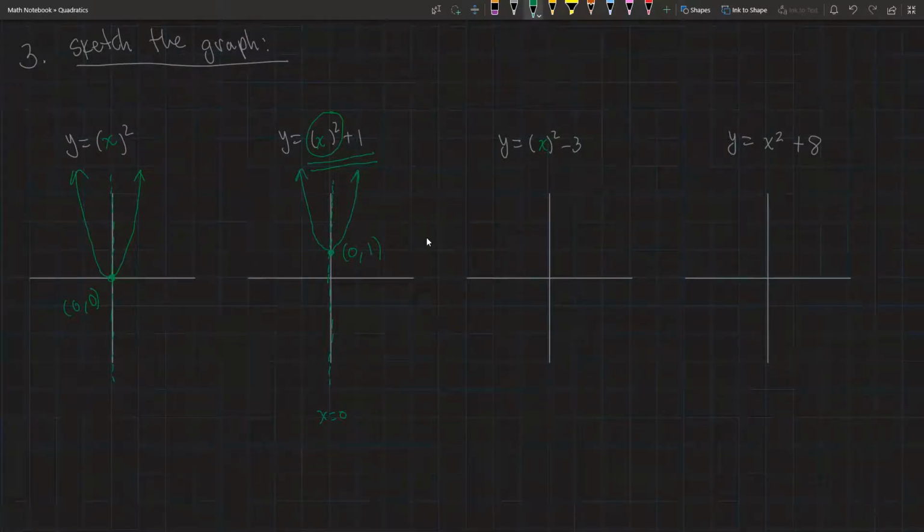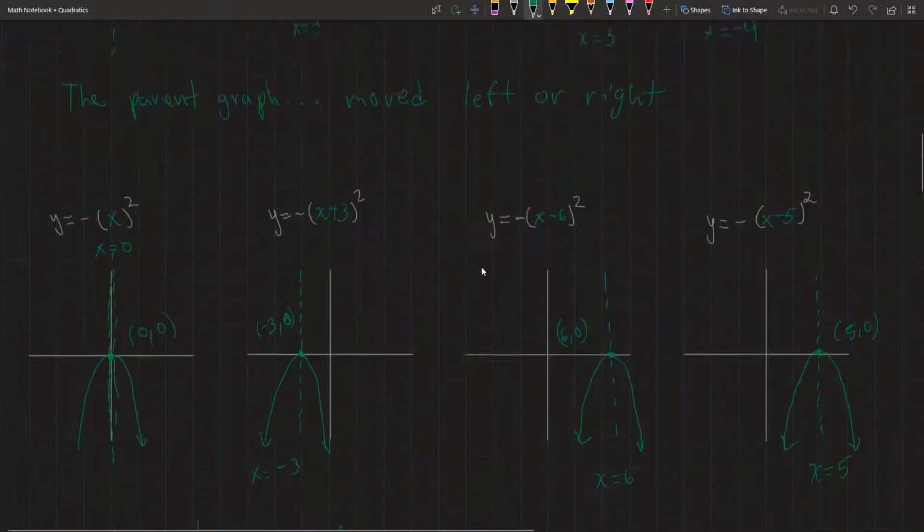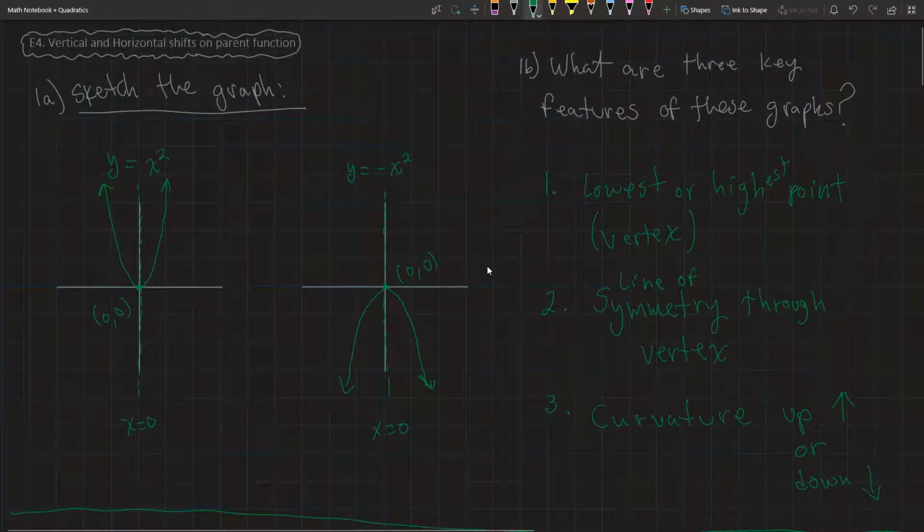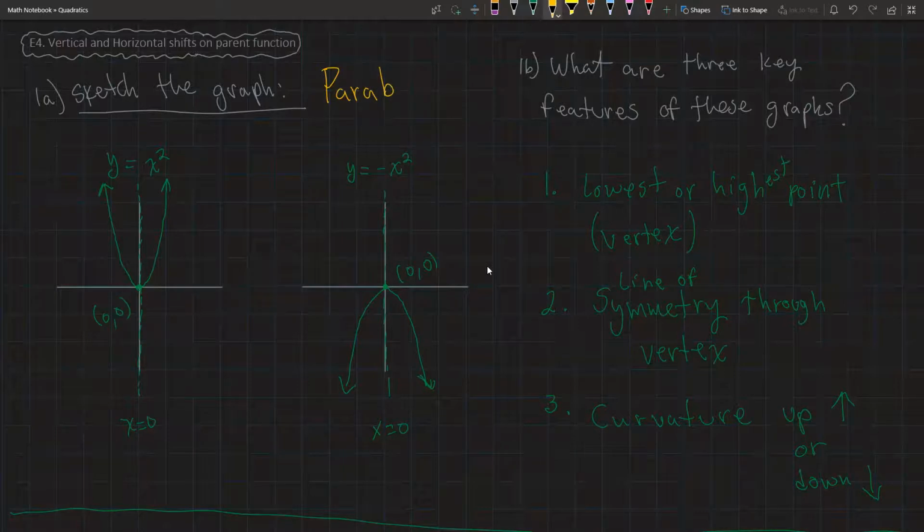Oh, and I did miss this because I think I was rushing it. So I'm going to go back and do it now. It won't take that long. And I do want to put in notes. These types of graphs do have a special name. And because I feel like we're comfortable with that at this point, the name of these graphs in mathematical terms is parabolas or quadratics. Quadratics is the even more formal way of naming them. But these are parabolas. If you've ever heard that term, that's what they are. If you haven't, I will start to use that now.